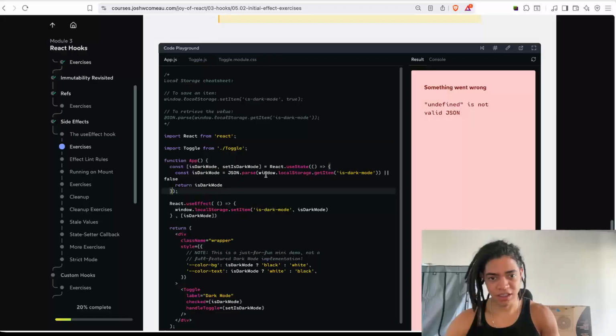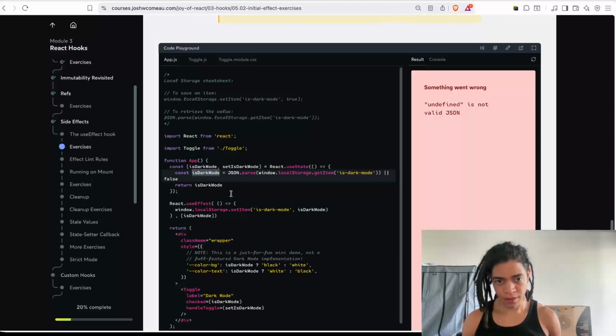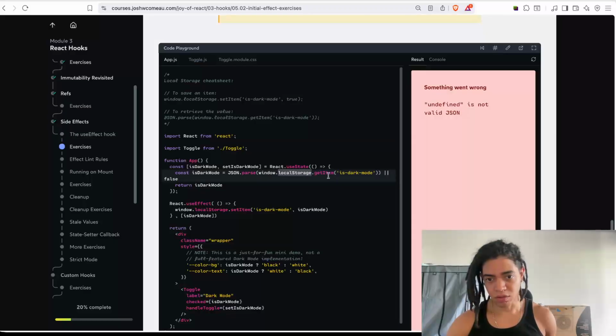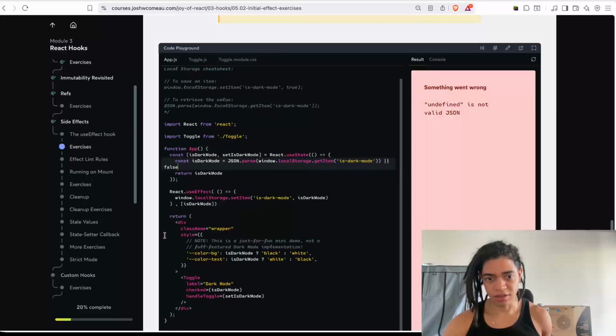But here I'm just passing these functions to say, hey, is shadowing this value. So yeah, it's dark mode as it is, and then I want to return is dark mode. Window.localStorage.getItem is dark mode. If that exists, which is a string, I want you to parse that into some JSON value. Undefined is not valid JSON. It says window.localStorage.getItem ID.